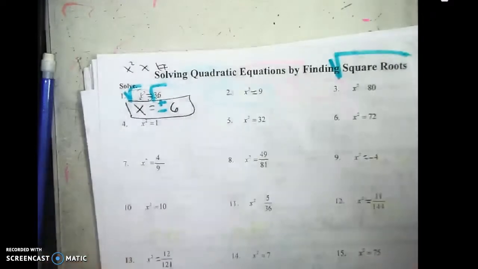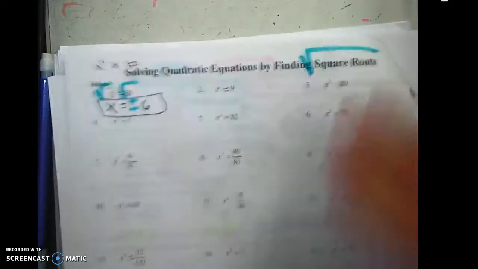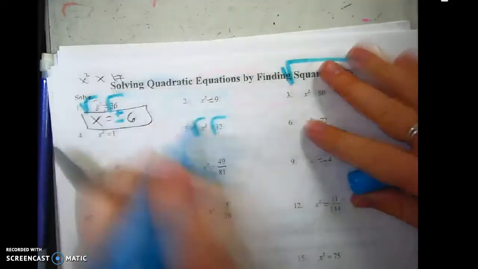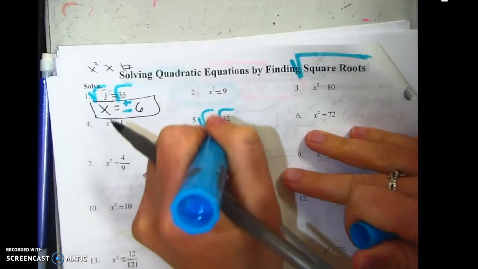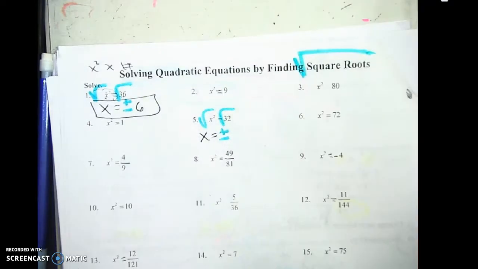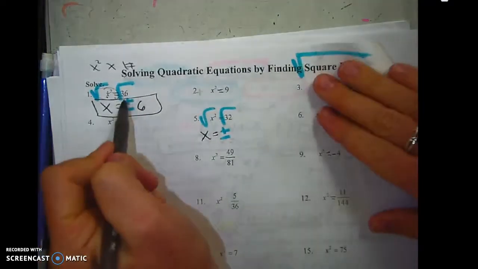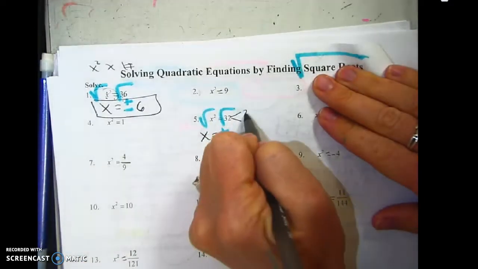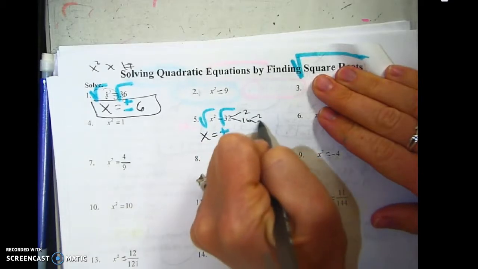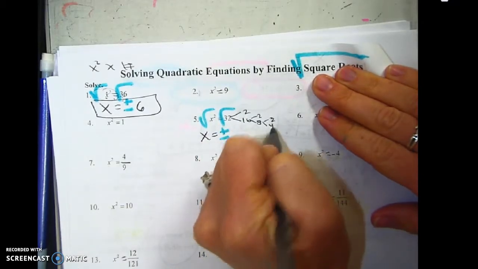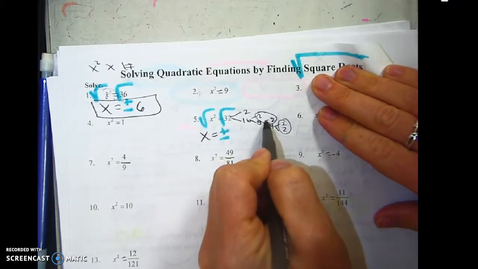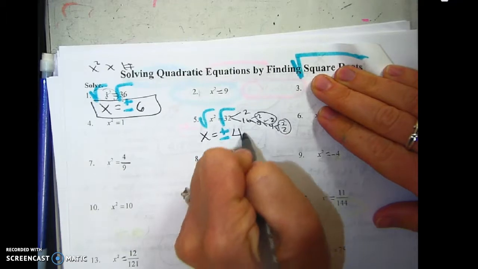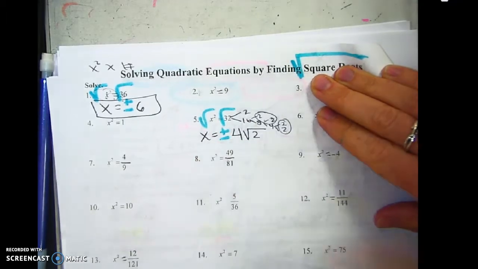Okay? Let's jump to number 5. Square root, x equals plus or minus. I feel like that's something you're going to forget. I don't want you to forget that. Now the thing is, it's not perfect like 36, so I have to tree it. Circle the doubles. There's 2 sets of doubles. 2 times 2 is 4. What I didn't circle goes in the center. Okay.